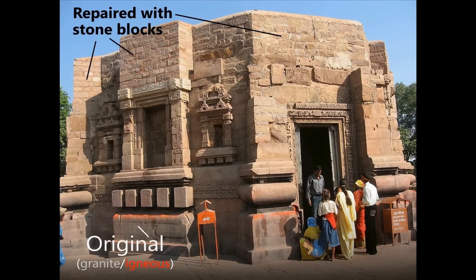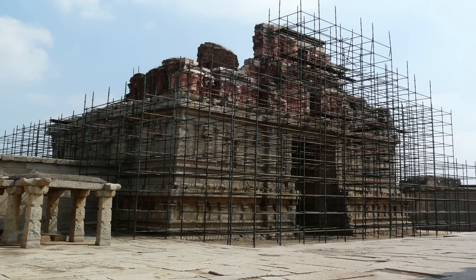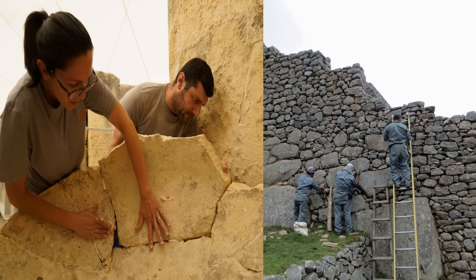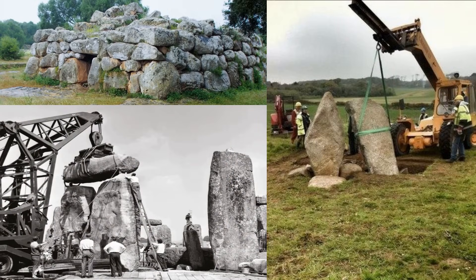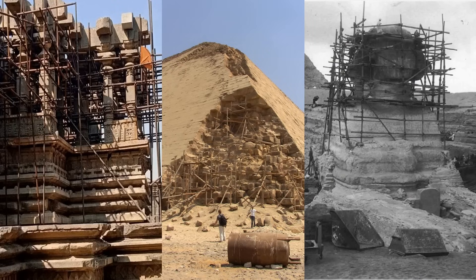The Mandeshwari temple in India was initially made from solid granite stone, indicating it was constructed after the first catastrophe. The top portion was heavily damaged during the second catastrophe, leading to repairs using smaller stone blocks — many crudely carved and held together by mortar — starkly contrasting with the original parts. The Hampi temples in India were also significantly damaged during the worldwide flood, and repair attempts have haphazardly restacked the scattered remnants. Unlike the pre-flood builders, modern rebuilders have difficulty working with megaliths, so smaller stones were used in conjunction with poorly restacking the original megaliths. This trend can be seen in almost every repaired pre-flood structure, although it can be difficult to identify when some structures have been heavily modified and rebuilt.